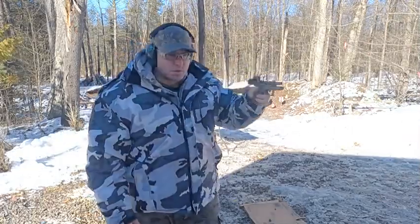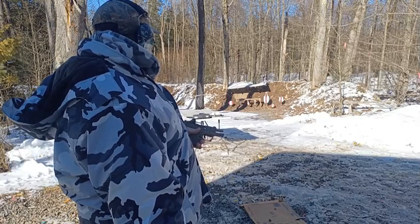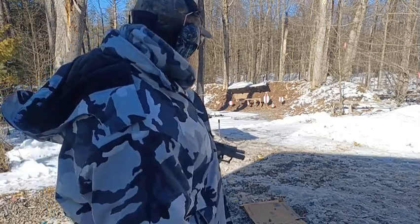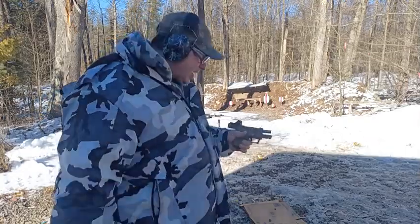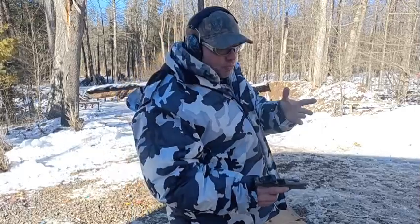Lock back. Right, shooting at about 10 yards here. But no, actually a little bit more. It's 50 feet from where I'm shooting, so it's like 35 yards... 12 yards or whatever that is. The stuff works. To my surprise, this stuff works.